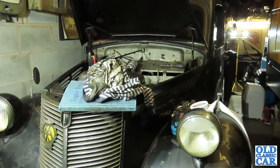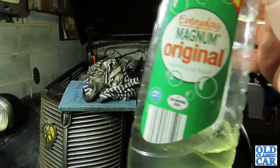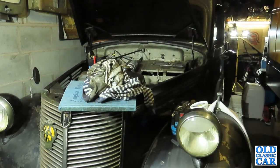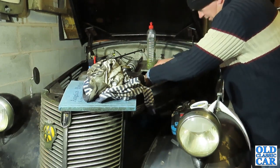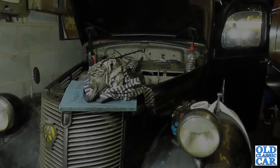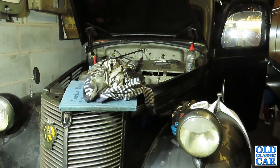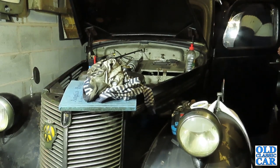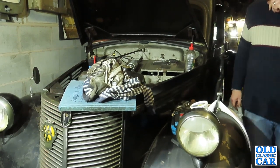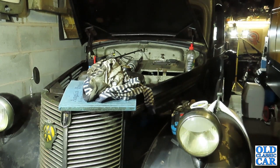That's right, I gave the points a quick clean up, so I'm just going to put a quick squirt of jungle juice straight into the carb just to see if it'll cough up into life on that, and if it does, then there's not much wrong really. Well, I think we'll put another drop in straight into the float chamber.